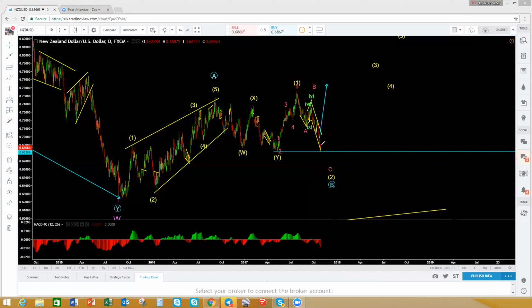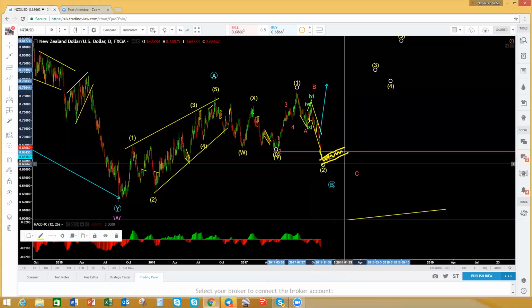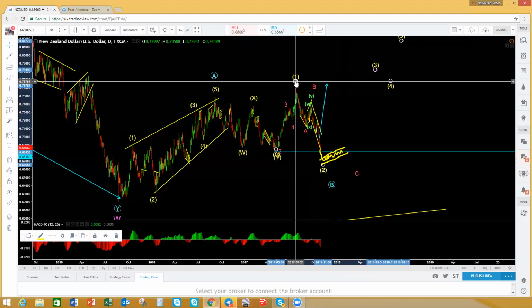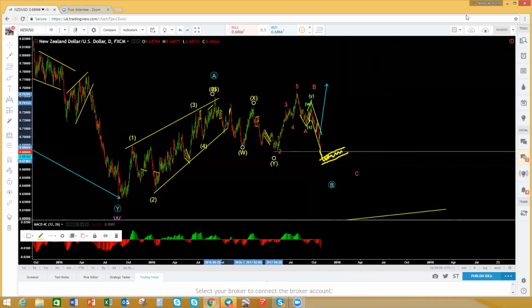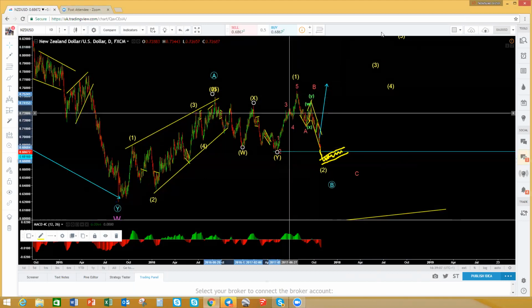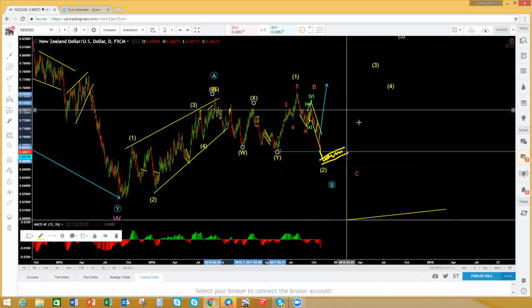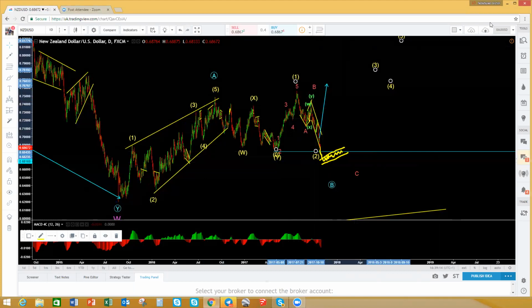But if it keeps going like this, and it starts doing this, then we know we're gonna have to change the count, and the structure will have changed. Then we're gonna label it something else. So now this 1, 2, 3, 4, 5 is no longer gonna be valid, and here's the reason why. Let me just undo and show where it was. You can see that this is a 1. So if this was a 1, it was supposed to start here. So wave 2 would have been this one. So you can see here that wave 2 has touched this line.